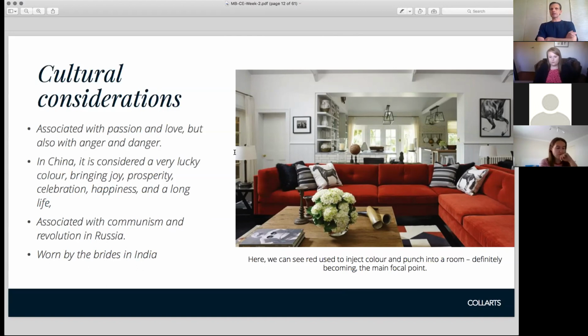So you can clearly see that the sofa becomes the central focus of the room. If it was yellow, it would have a different perception, or if it were brown, it would be a bit more muddy. But red really makes a statement, especially on a dark floor and a white wall.